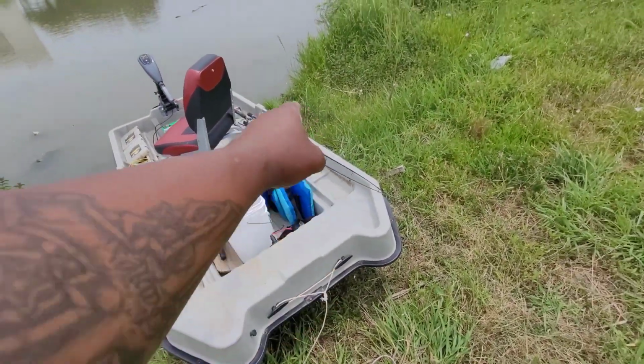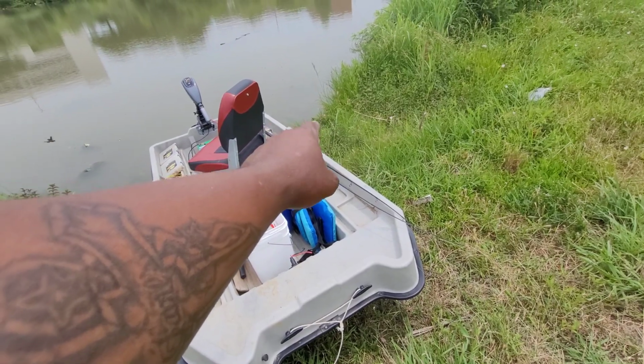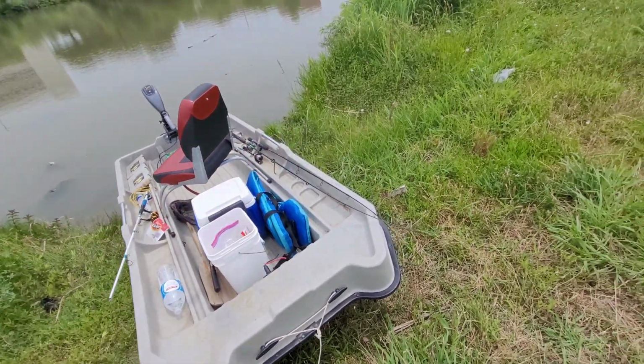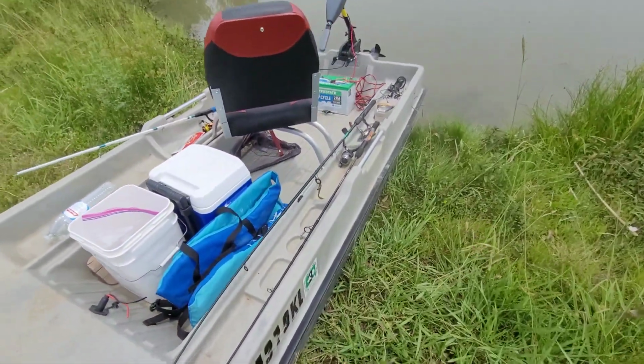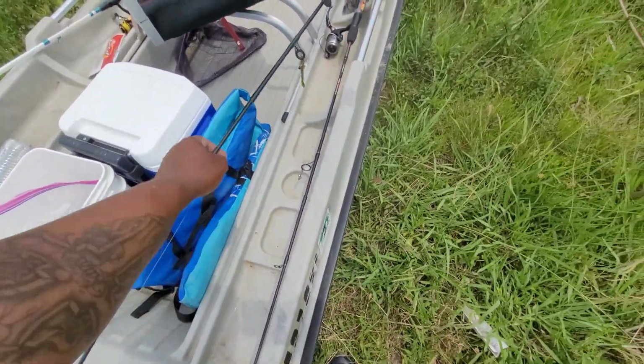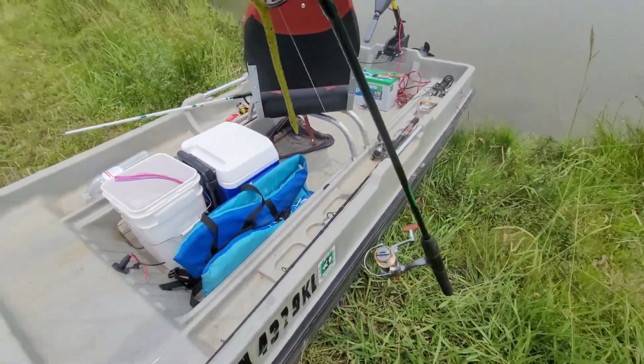All right, so I got my ugly stick that Jamal gave to me yesterday. And I'm going to fish with that. And I thank you again, Jamal, for that. I already put some line on it, 10-pound test. Went a little heavier. I normally use 6-pound line.